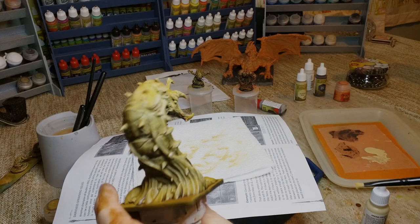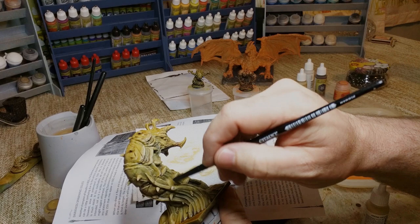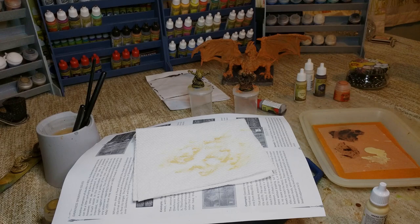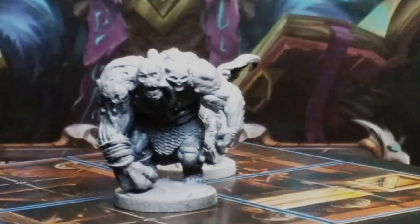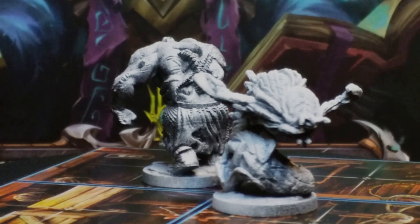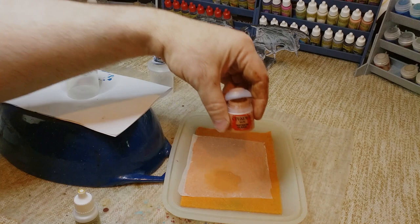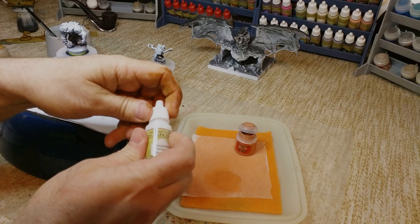And one of the main mistakes I made, I think, here and in other highlights, is that I used the zenithal highlight so that we have hard shadows on the lower part of the model, but at the same time I dry brushed the highlight into the shadow, which I probably should not have done. These are the two other monsters where I used the zenithal highlight technique, but this time I painted them white, so they're black and white. I'm going to thin the paint with the exact same technique.